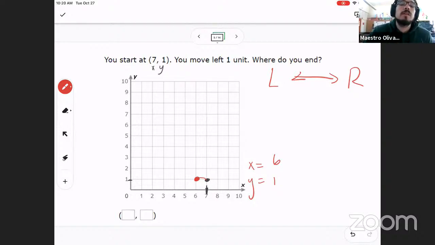All right, so this is what's going to happen. I'm going to open up breakout groups. Virgil, I went ahead and created a breakout group with you. We're going to be working on this assignment. If you get to a 70, technically that's enough to get credit for the IXL. If you can get 100, you send me proof that you got 100, and I will send a talking points message home, letting your parents know that you got a perfect score on the IXL, okay?